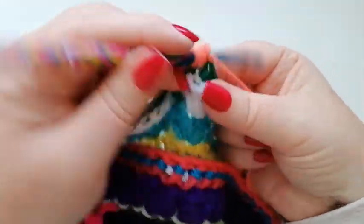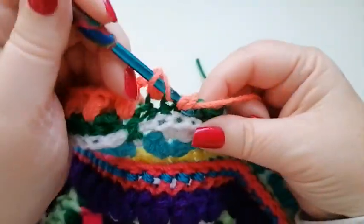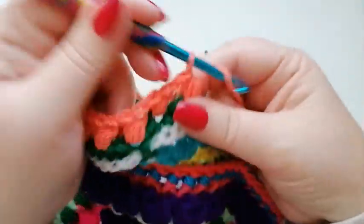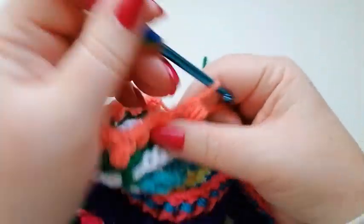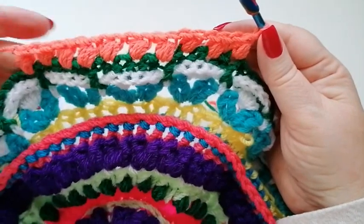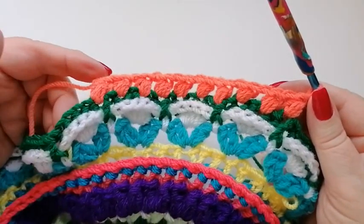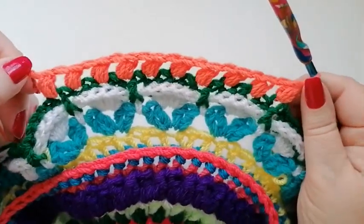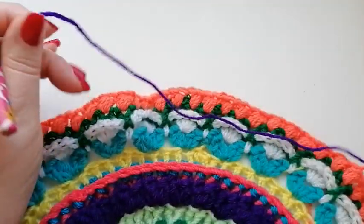So as long as you've got the 2 puff stitches in the shell and then a puff stitch in each of the front post doubles, we're going to just work this pattern repeat all the way around to the end. So if you want to carry on working the puff stitch row, and we'll just join into the top of this first puff stitch when you get round to the other side with a slip stitch and just fasten off the yarn, and we'll meet you at the beginning of the next row. And on to row 19.